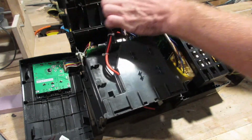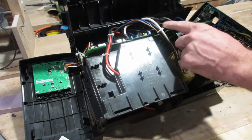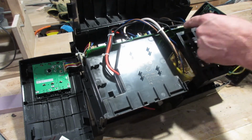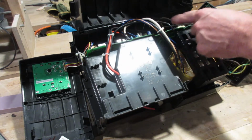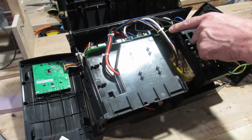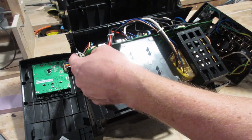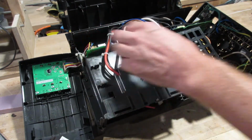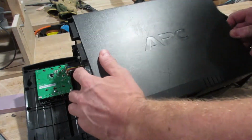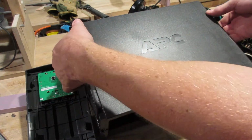So these notches here in the top have to slot along the PCB. Now I thought these gouge outs were for the wires, and it's probably true for this big chunk here. But for the rest of them, you got to get the wires out of the notches. So for example, this black one seems to want to go in this little slot, but actually it interfaces with that. So if it's in the way, you're stuck. And so yeah, make sure that all these ones are clean. Okay, are we clear? Once you've got that, then you'll get it halfway down and realize it's not fitting, and you have to slide the PCB.